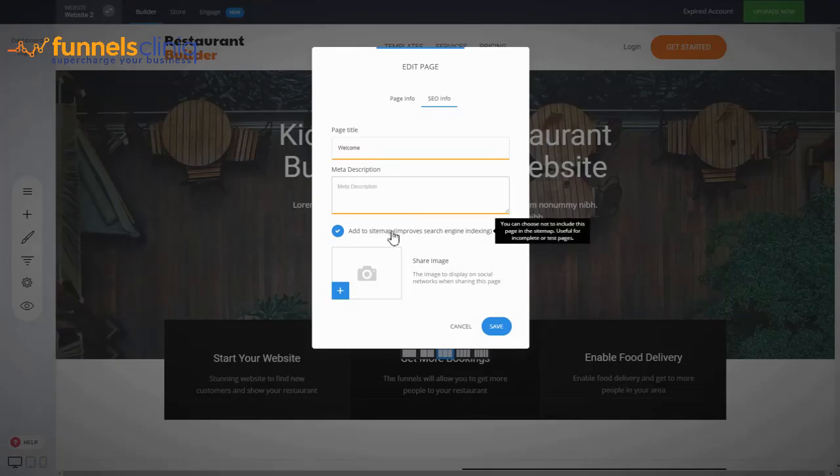Also, you have the option to add the page in the sitemap or remove it. If it's added to the sitemap, it will be indexed by Google. So it is important, if you want to show this page on the web, to have this selected. And also the share image. This is if you share the image into any social media or any, let's say, Skype as well, it shows this image. So it is important to have a really nice compelling image with some call to action maybe, to get more attention and to get more clicks.